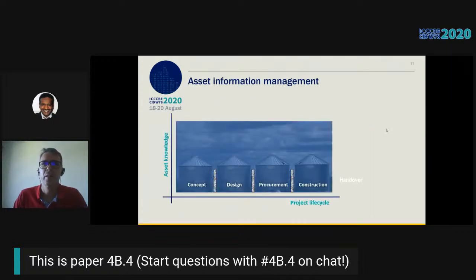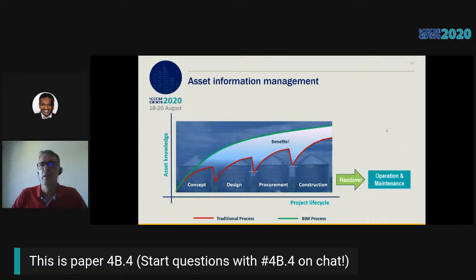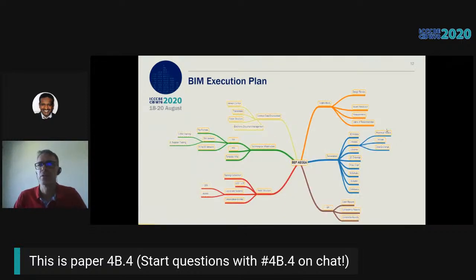Yeah, asset information management from owner operation is a key issue. And next one, you can see the difference between 2D and the next level, with BIM information over the whole asset life cycle, to deliver key information for our operation team. So this one is our BIM.